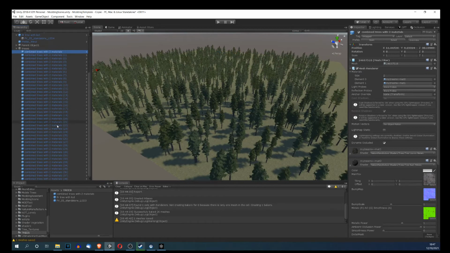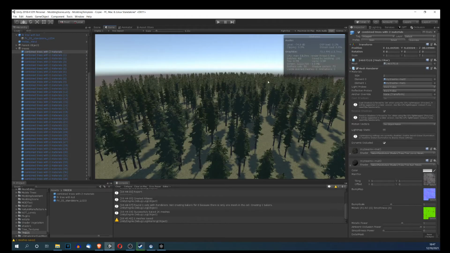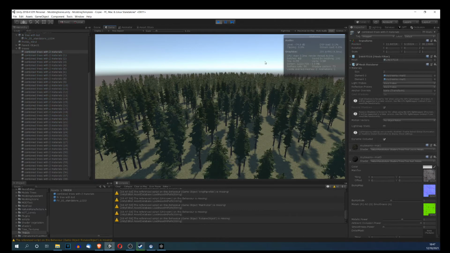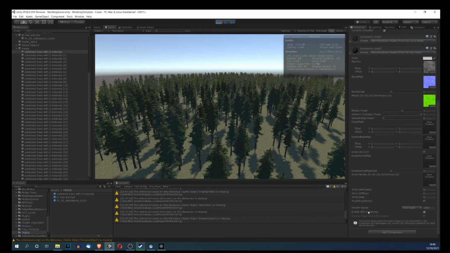So we have only 39 meshes here. So let's see what's happening here. The camera view is the same as previously. We have a good FPS. We have very low batches, I like the draw calls. We saved something by batching, so it did instance with the GPU on this shader.